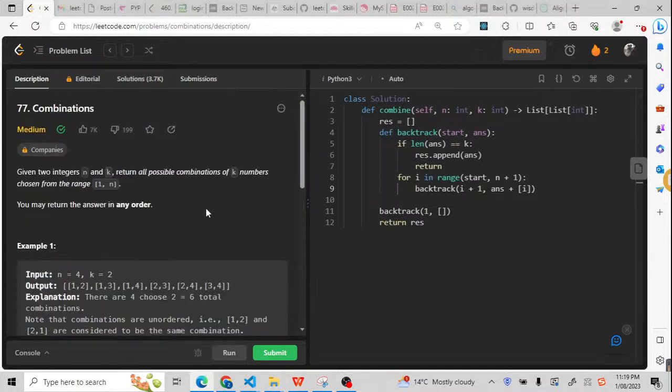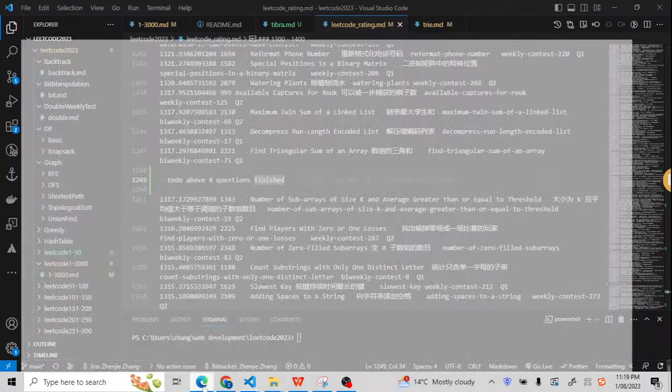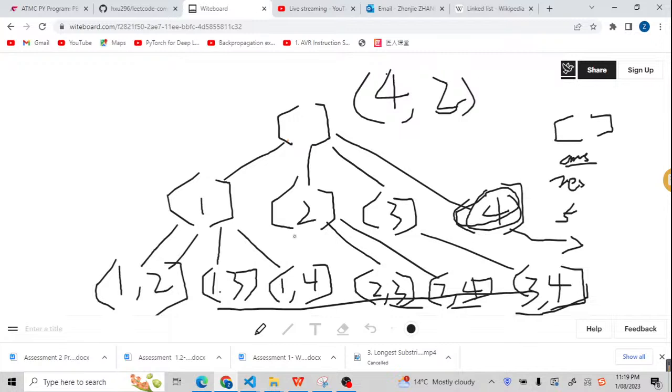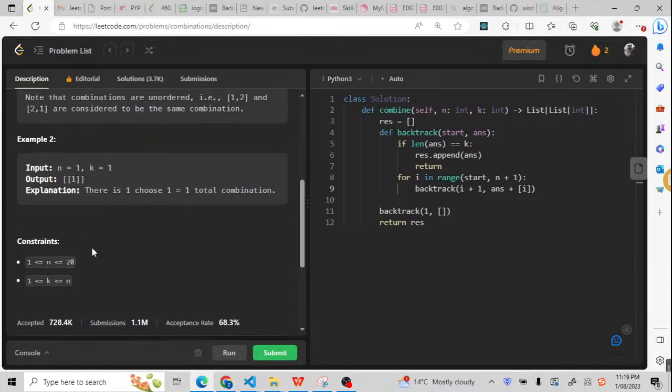Now let me analyze the time complexity for this backtracking tree. As we know, the number n is 20, and this is basically the depth of the tree. It is 20, and how many branches? So the k should be less than 20.